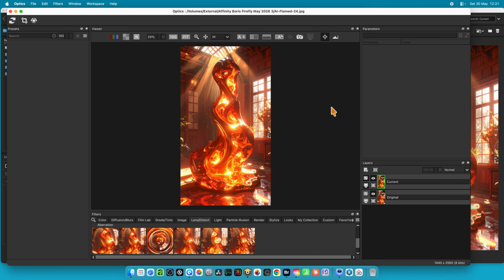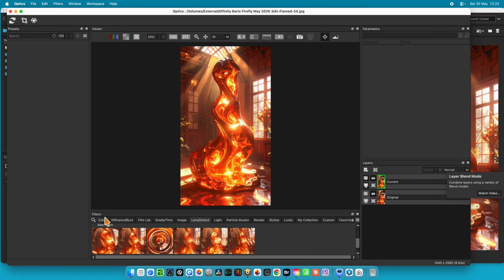And the great thing about this is that it's got thousands and thousands of filters, thousands of presets to use. In fact, probably too many in many ways. What you get, firstly, you've got this layer, you've got current and you've got the original. So here's the original image, just down here. And you've got this current. At the moment, it's got no effects applied. That's the default. Nothing is applied. It doesn't remember, oh, I'm going to apply X, Y, Z.